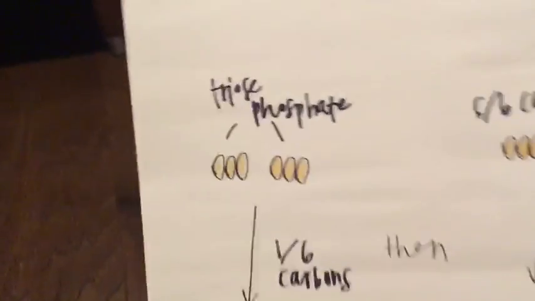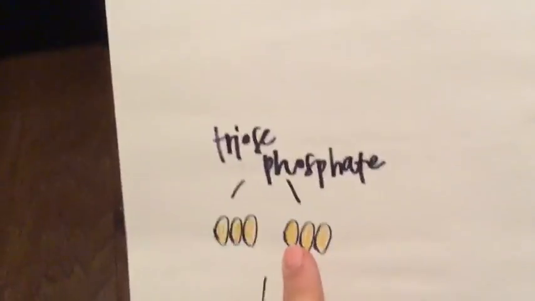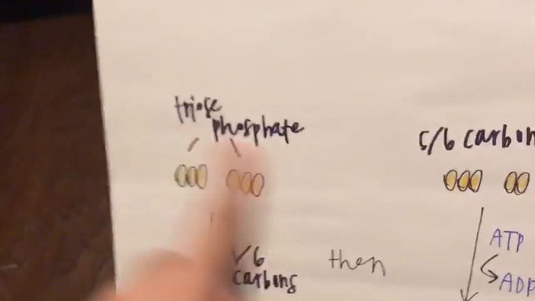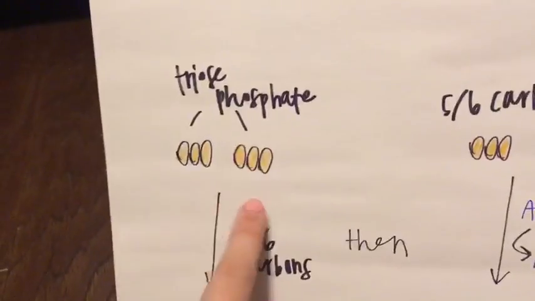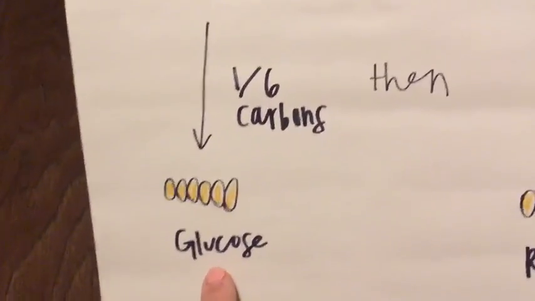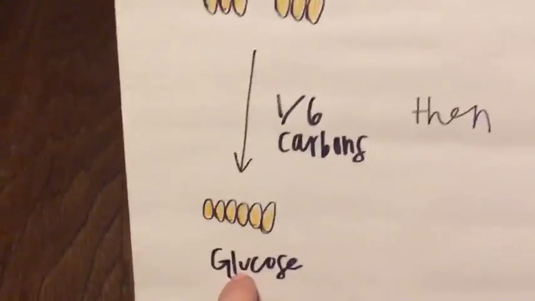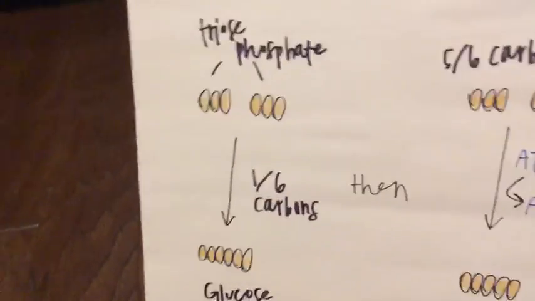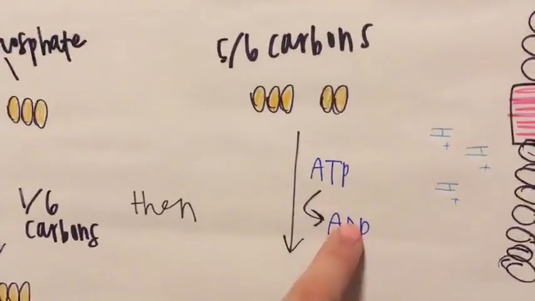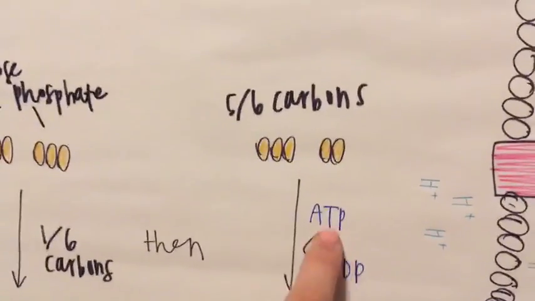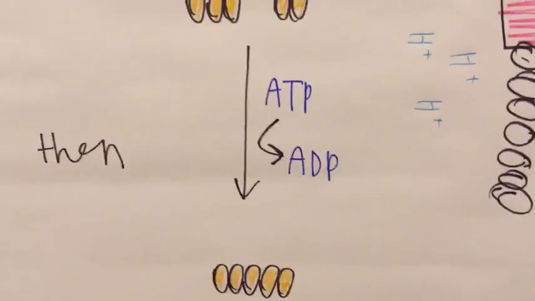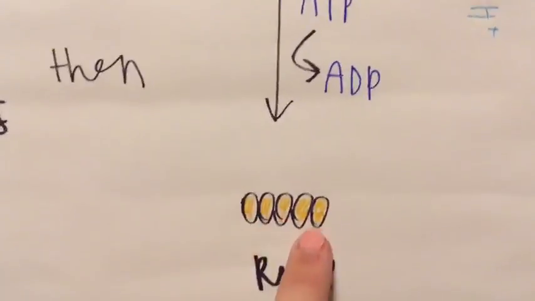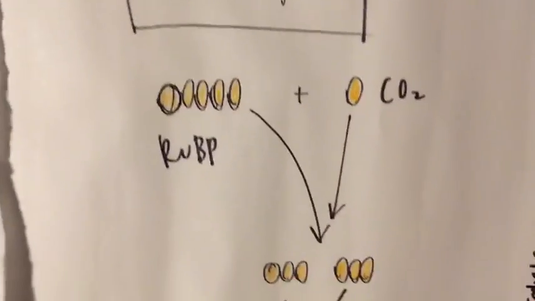So then when forming glucose, 1 carbon is removed from the triose-phosphate. So only 1 out of the total of 6 carbons, but glucose has 6 carbons total, so only 1 is added at a time. So then there are 5 out of the 6 original carbons remaining, and using ATP, which then gets changed to ADP, the 5 out of 6 carbons, so the triose-phosphates, are regenerated into RuBP, which is the 5-carbon molecule, which is used in the beginning of the cycle.